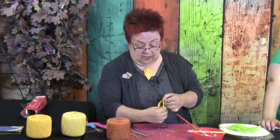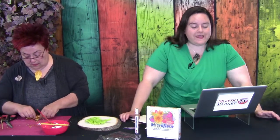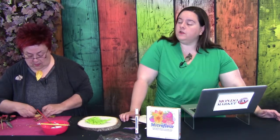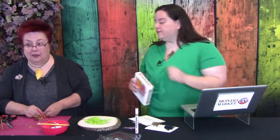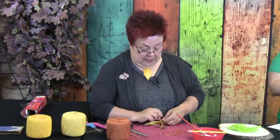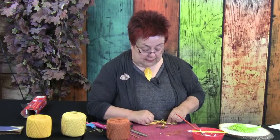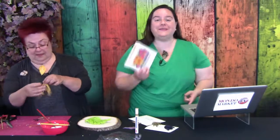For example, chains. Jan suggests, I can see making leaf shapes and then applying the microfleur dried flowers to create a picture. On a picture frame? Like making a very big one. That would be so pretty. By the way, if you make that, send us a picture. And if you allow us, we'll put it on the page where we have the product, because that's a super awesome idea.